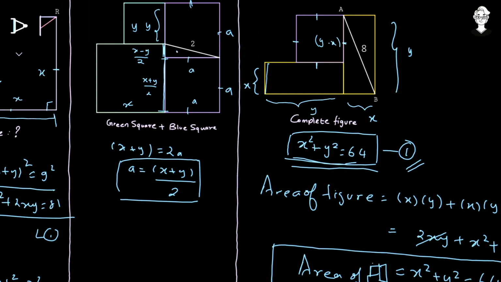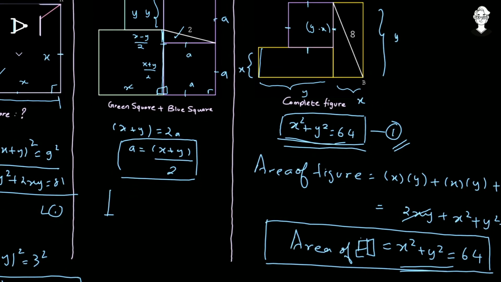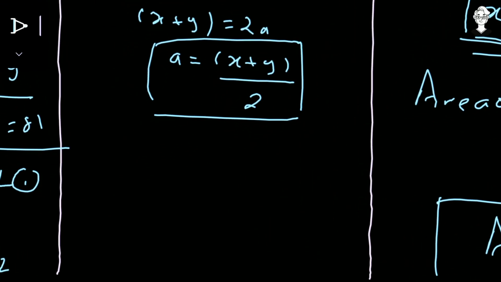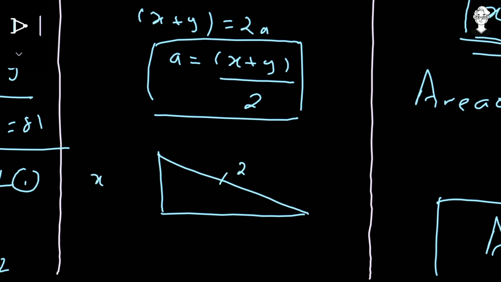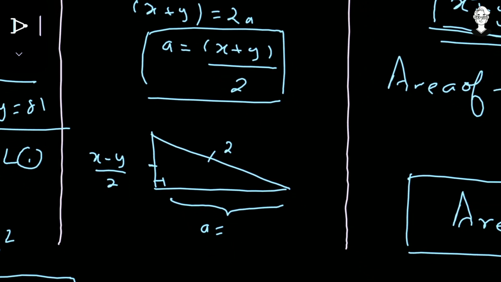We can do that in this particular right angle triangle. All these angles are 90 degrees because they are squares and rectangles respectively. So in that right angle triangle, this side is equal to (x minus y) by 2. Let me zoom in so it is clear. Yes, we have that right angle triangle on this spot. This side is equal to (x minus y) upon 2. This is the 90 degree angle, and this is equal to a, and remember a is equal to (x plus y) by 2.